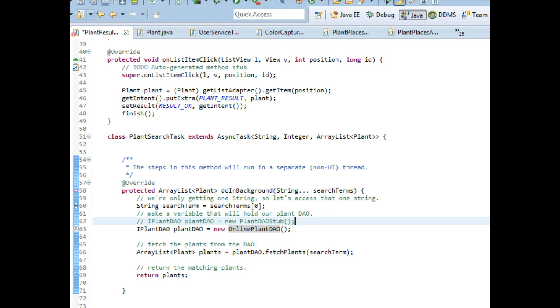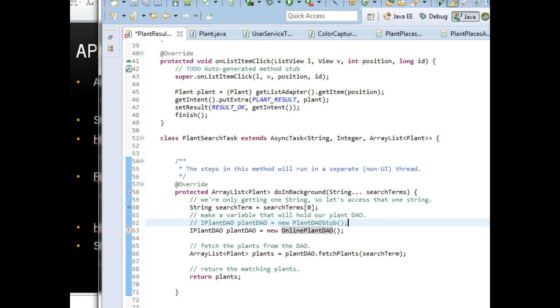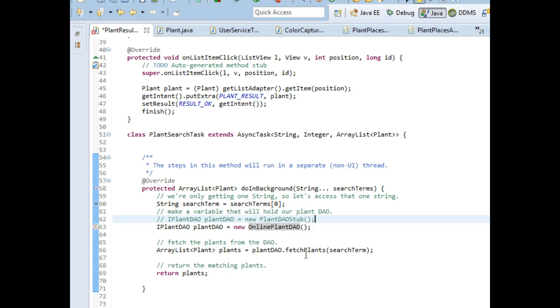Notice we're in the doInBackground method. Remember, in Android version 4 and greater, we have to do network operations outside the UI thread. We cannot do network operations in the UI thread. The reason being, network operations tend to take time. If we do them in the UI thread, it will lock while it's waiting for the network call to come back, and then the user gets frustrated and keeps tapping on our application, and then we get the dreaded application not responding, which, trust me, is something you don't want. So that's why we have to put them in a separate thread. So you see we're here in this doInBackground method, and we're within an AsyncTask.